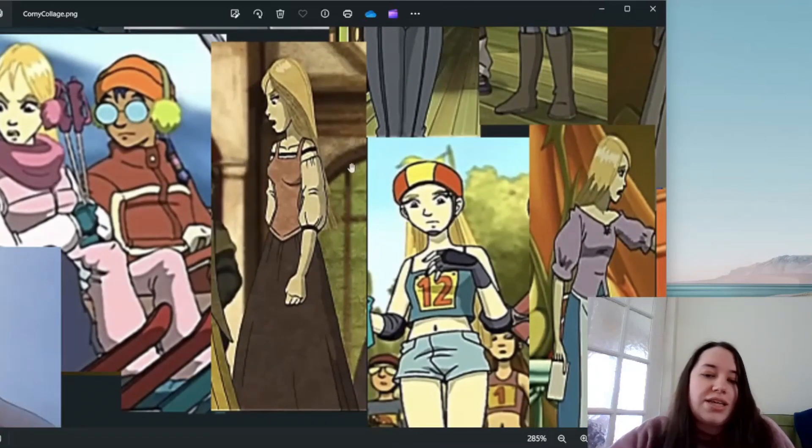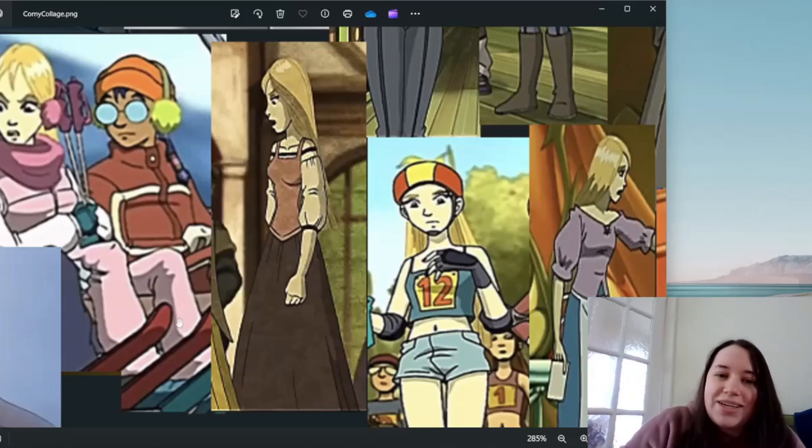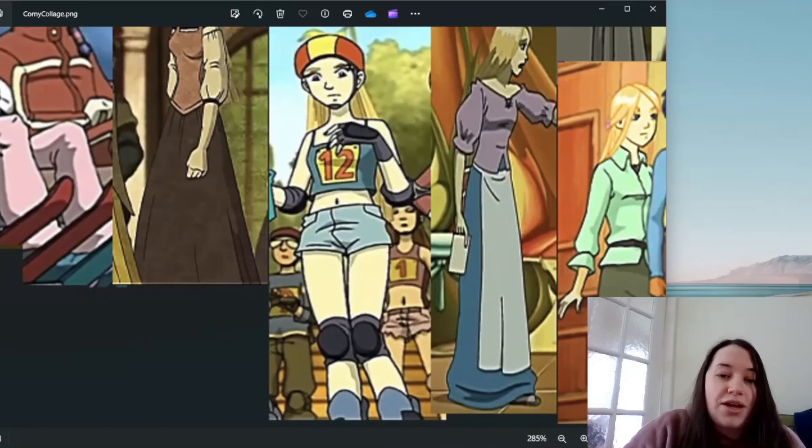This is her outfit from 'Framed.' The whole point is that the girls were all getting dresses and Hay Lin deliberately drew Cornelia an ugly peasant dress to be mean to her — she drew the other three girls pretty dresses but gave Cornelia just a basic one. But I don't see it that way because I think this is really nice. I really like this dress — she looks super cute. Maybe it's just because I love everything medieval, but I love the sleeves, the tank top back, the big black skirt. I think it's really pretty.